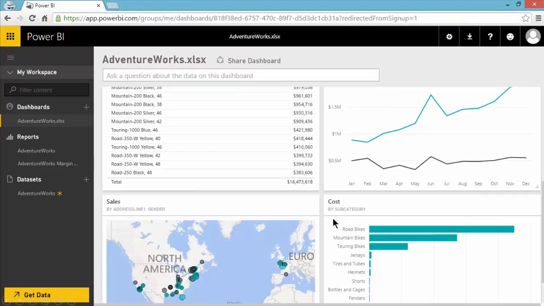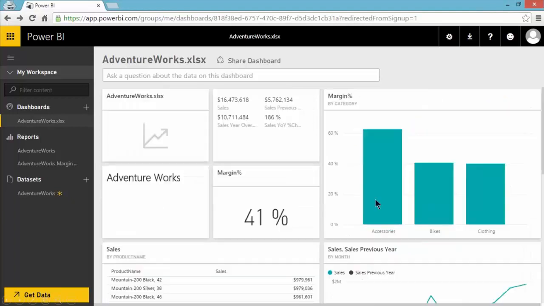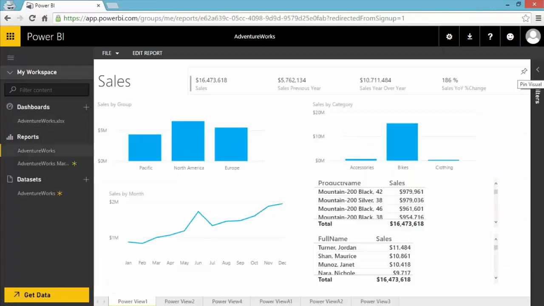So reports and dashboards kind of work together. Dashboard gives you a centralized location to just kind of scan through the numbers. And when you're looking at a dashboard, something catches your eye, you can click on it. So I'm going to click on this element, and that takes you down to the underlying element. In this case, since I had pinned it from a report, the report opens up, and now I have all the data around the tile that I had pinned. If it was a Q&A pinned one, it'll open up to that question, and of course I can refine my question, type in something else, and so forth.